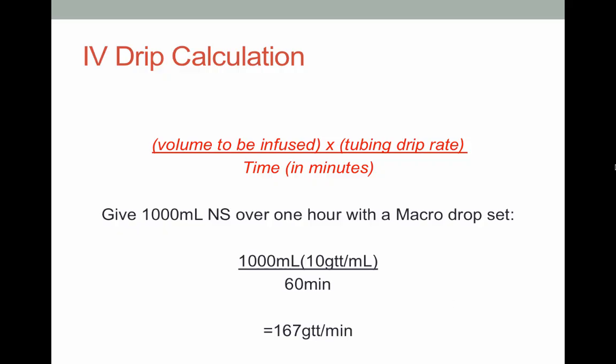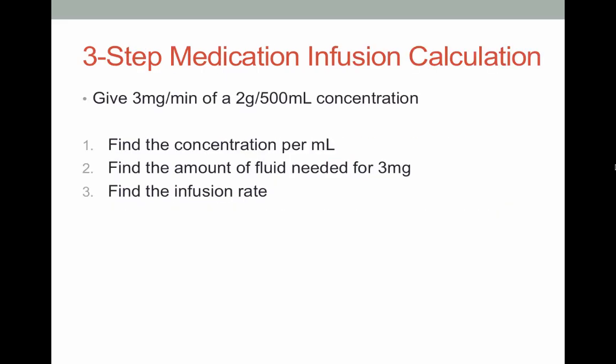So this was a simple example. We're just giving normal saline over a given time. But let's take that concept. We're just giving some amount of fluid, and all of our medications are in fluid form that we're giving through infusion. So let's talk about a 3-step way to calculate a medication infusion instead of just a simple normal saline fluid bolus or something like that.